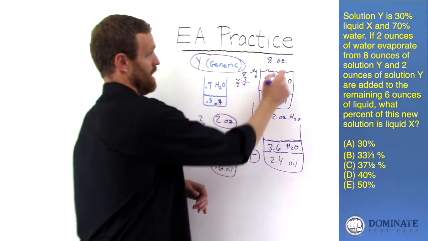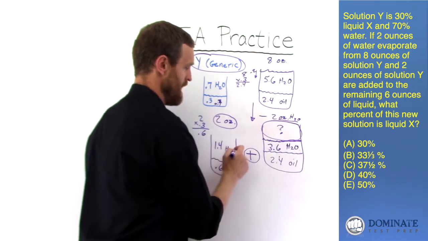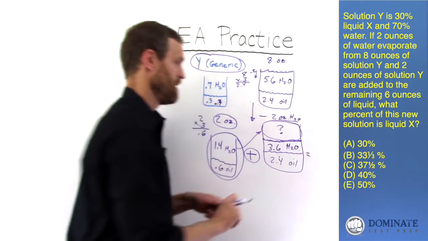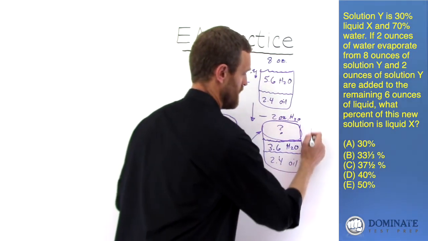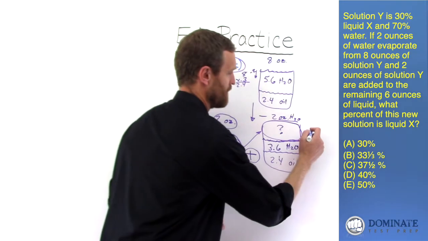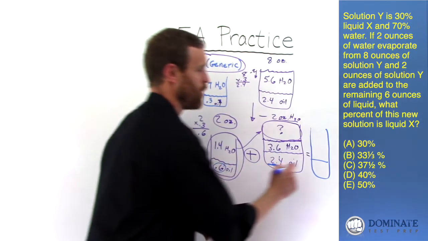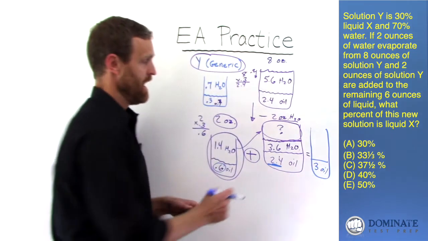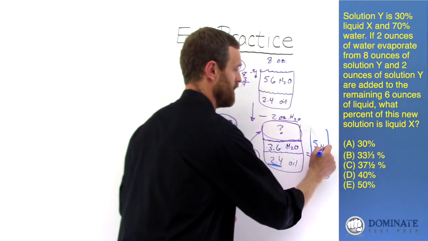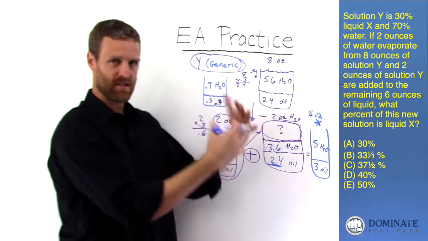So now, I started with eight ounces. I got rid of a bunch of water. So now I have this. I have this empty spot at the top of my container that needs to be filled with this. So what does that result in? It results in a new mixture, right? I'm just going to kind of do a nice, well, I think green is going to be too hard to see. Let me do it in blue. I've got my new final solution that is 2.4 oil plus my new 0.6 oil or three ounces of oil. And I have my 3.6 water plus my new 1.4 water equals five actual ounces of water. That is my final new solution. Back up to the original eight ounces. It's just that the amount in it, the ratios have changed.